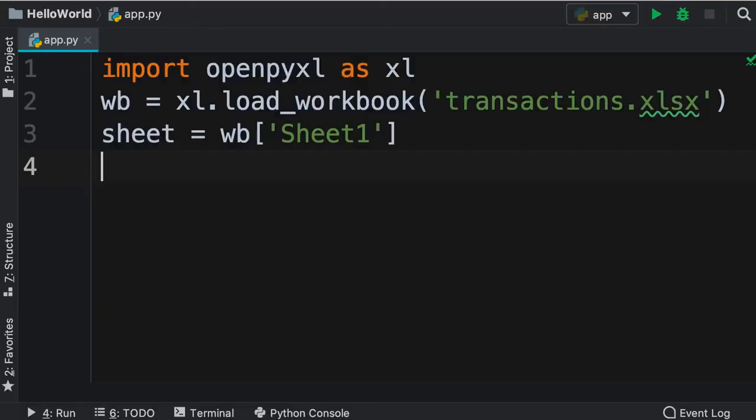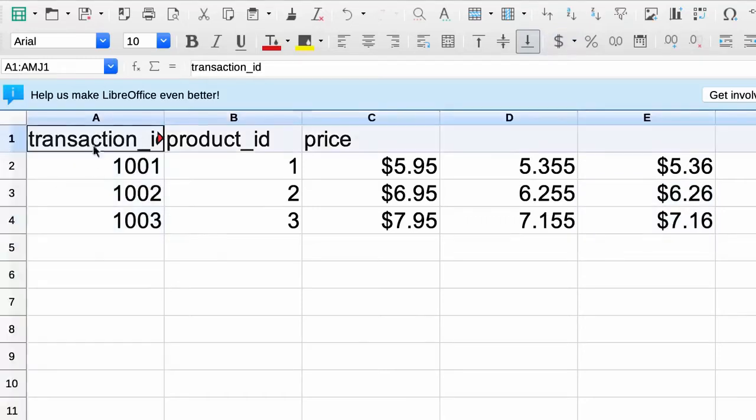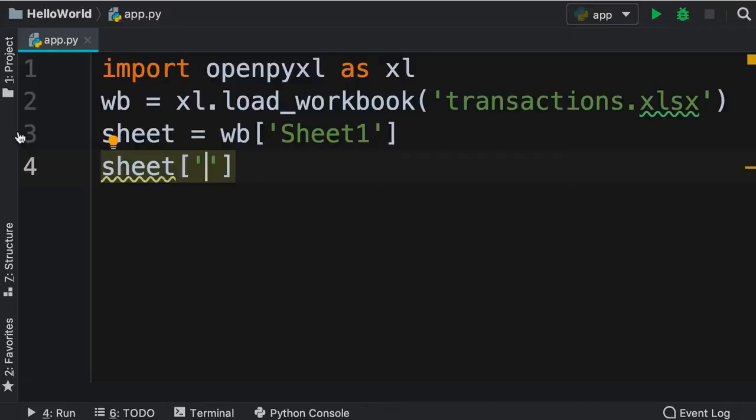Back to PyCharm. With this sheet object, we can use square brackets and give the coordinate of a cell. The coordinate is the combination of the column and the row. For example, this cell, its coordinate is A1. So back to PyCharm, here we can type A1 and this returns our first cell. There is also another approach to get a cell.